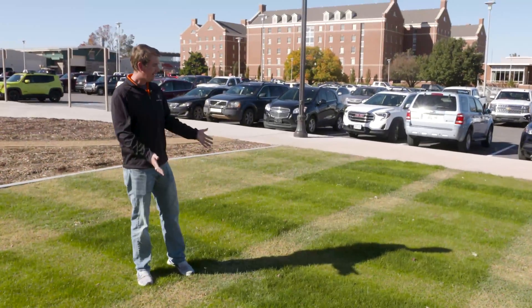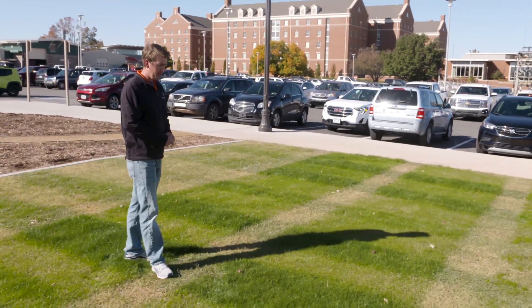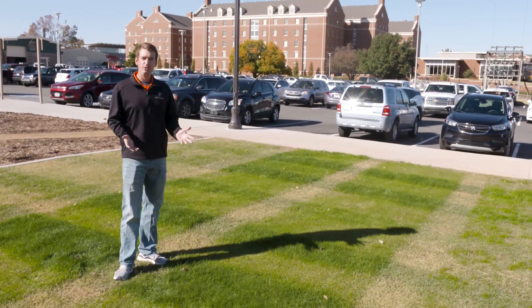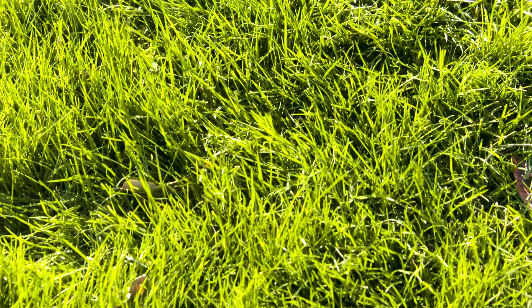What we can look at here is a great demonstration of what a brand new tall fescue lawn might look like that was recently seeded as part of our class this past semester. In the areas that are getting a nitrogen fertilizer, they're very dark green, with a much higher growth rate compared to the areas that are not receiving any fertilizer. We see that particularly in new lawns, really trying to make sure that first fall you're getting proper nutrition going into the winter.